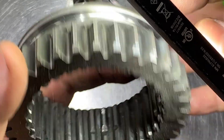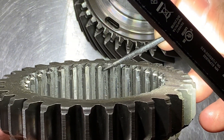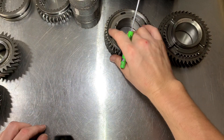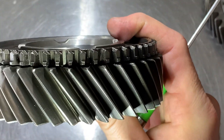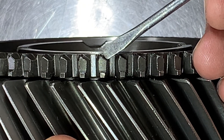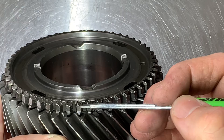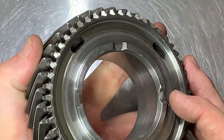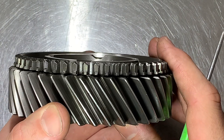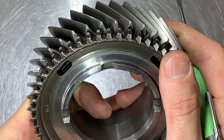You can see these teeth are very heavily flattened out with not much of a point left — all that material has been ground away. Looking at the other side, it's actually a bit better, but there's still some roundness to it. That side could probably be saved and the burrs cleaned up, but the other side is too far gone — you'll have to replace the slider. Now looking at this gear, the engagement teeth may look worn at first glance, but that's actually just how the tooth was designed. If it's your first time doing this, you may think that's wear, but there's nothing wrong with this gear. This is out of a 3650 from a Mustang.